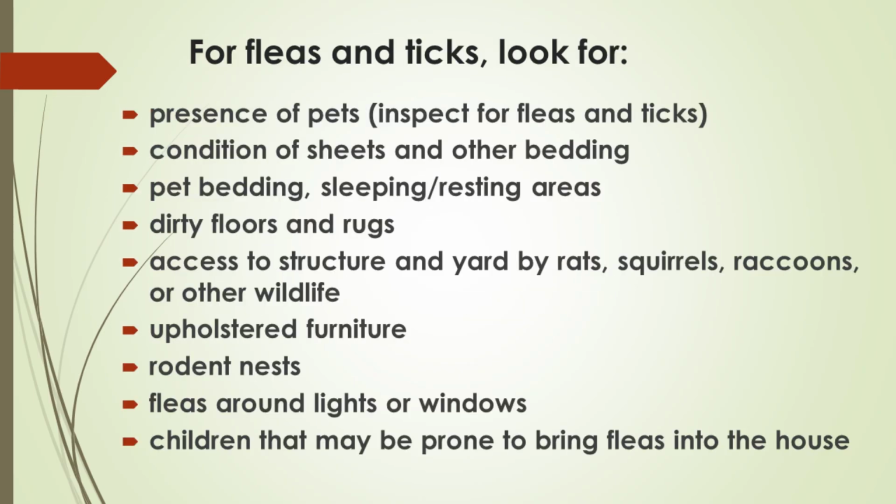For fleas and ticks, look for presence of pets, inspect for fleas and ticks, condition of sheets and other bedding, pet bedding, sleeping resting areas, dirty floors and rugs, access to structure and yard by rats, squirrels, raccoons, and other wildlife, upholstered furniture, rodent nest, fleas around lights or windows, children that may be prone to bring fleas into the house.